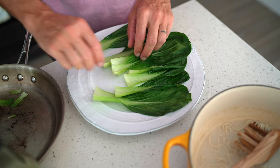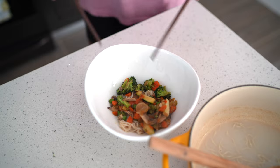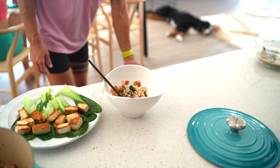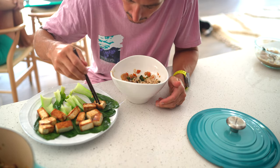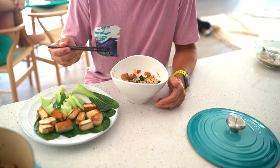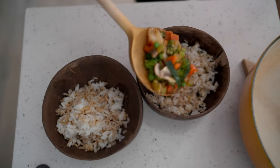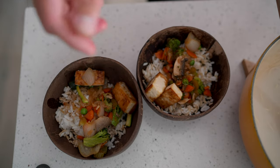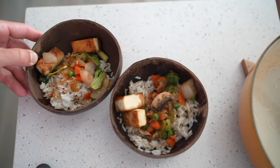I love bok choy — it's got a crisp crunch, a sweet flavor, and it just looks good. So in chef style, I had to lay it out on my plate. I seriously love this Asian stir fry, and the whole family does too. Aaron and I slurped down some of our ramen bowls, and I ended up making some rice on the side for the kids — a mixture of brown and white jasmine — and I topped theirs with some avocado oil to bump up the fat. Hope you guys enjoy.